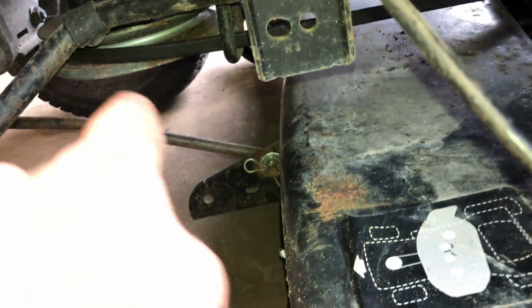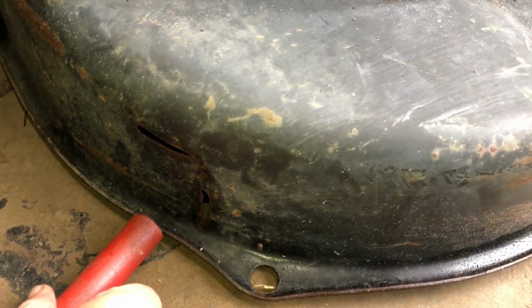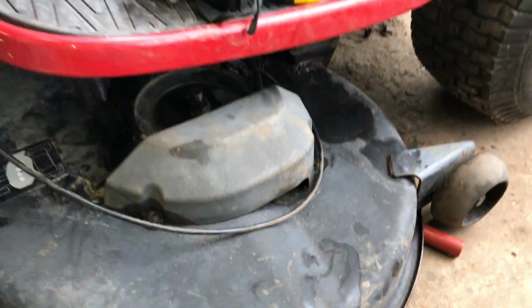I've got it all buttoned up. I've got this cable hooked up that engages the blades. That is pinned on. That is pinned on. Up in the front, I do have one issue. This rod needs to be adjusted. If we look at the deck right now, it's on level 3. A socket won't go under. Back here, a socket will go under. So I got to raise the front up a little bit, and then we'll go test drive it.